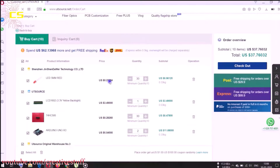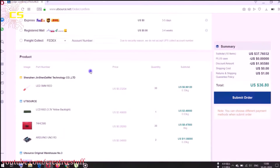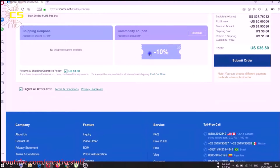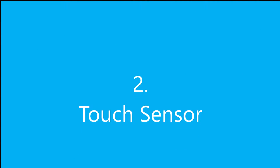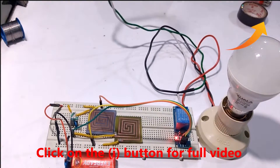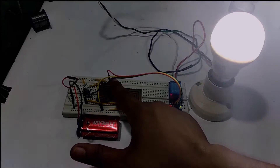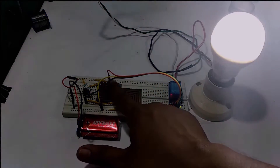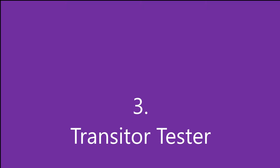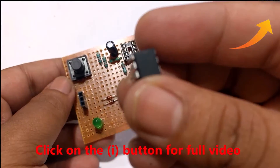Just add your desired components to the cart, fill up your address and shipping method. You will get free shipping on your first order. In addition to that, you will get a 10% discount too on your first order. And now, let's get back to the video. We will get a free shipping package.